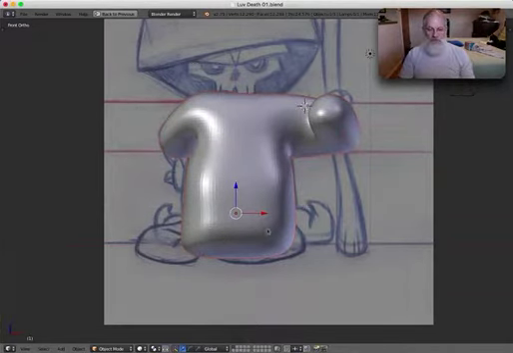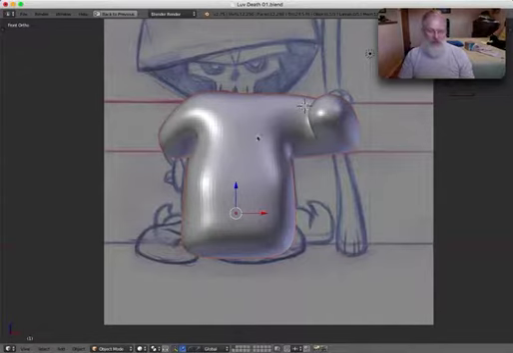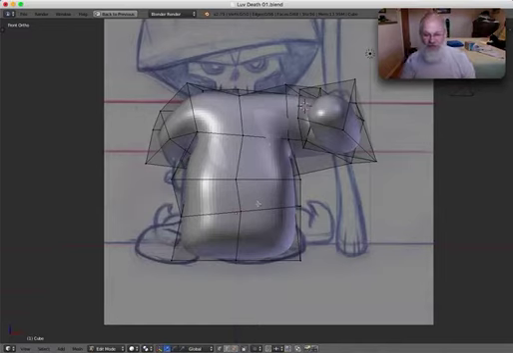Now I'm going to go to edit mode, which we can do by simply hitting the tab key. Oh, it wasn't selected. I apologize. Tab key. Very good. Now I'm going to think about how to bring these guys off of here. I think the very easiest thing to do is going to be to extrude them out of here. But I may want to add a subdivision in here just to create a gap.